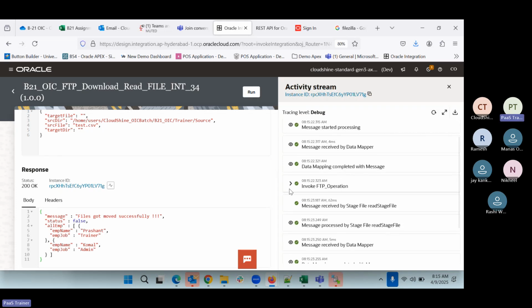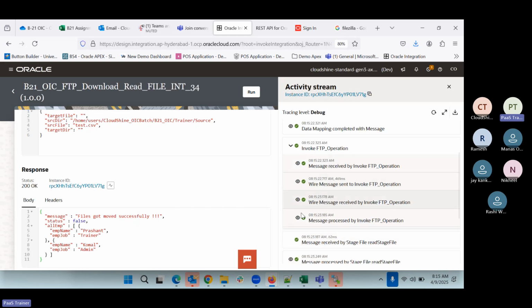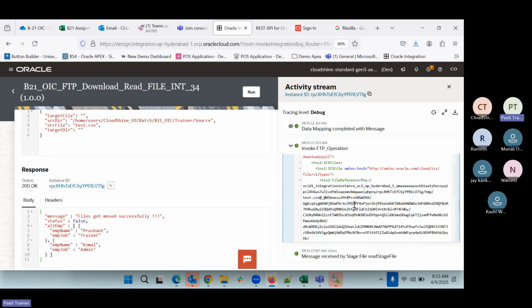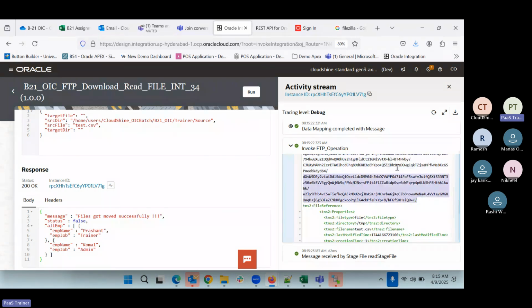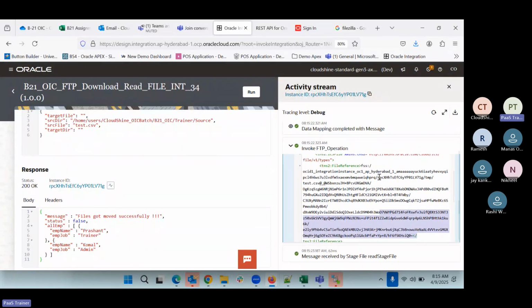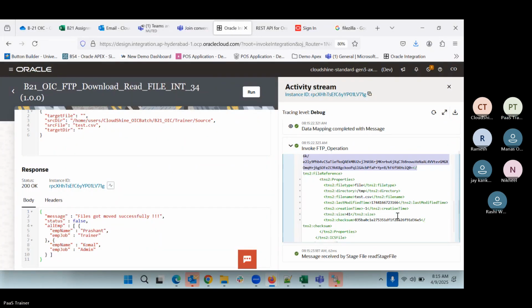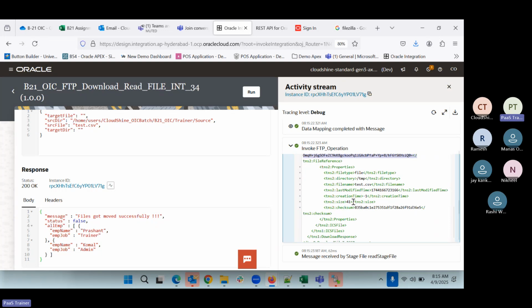you see we are doing the invoke response here, and from this it is the download we are doing. In the file reference, the location will be available, meaning we have downloaded that file. So here it will contain the file reference. It will store the location where the file got downloaded. All the information will be visible, like what the file name is and so on.